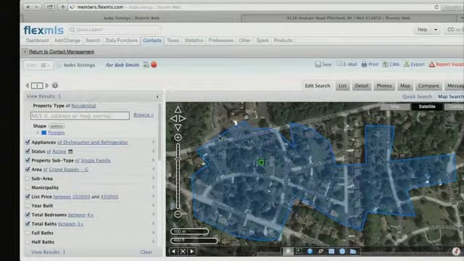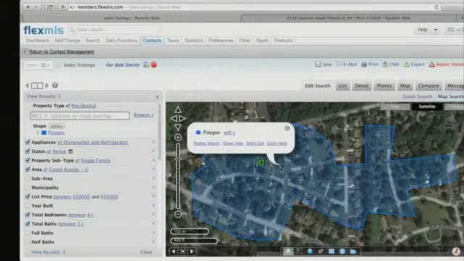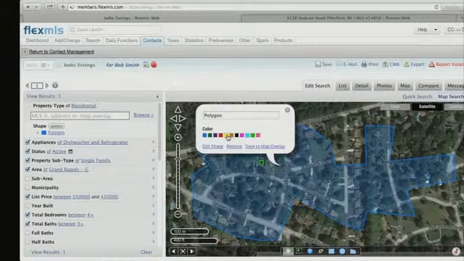So you've got this shape here, and you might say, okay, I want to use this again. I like the shape. I took time to draw it, but I messed up. I forgot to include this street. Now I've got to do it all over again. Well, you don't. You can click on the shape, and there's an edit option on these polygons. I could change the name. I can change the color. I like pink. I can save it to a map overlay, so that's where I would save it and then have access to overlay on any other searches. Remove, or I can edit it like I said.